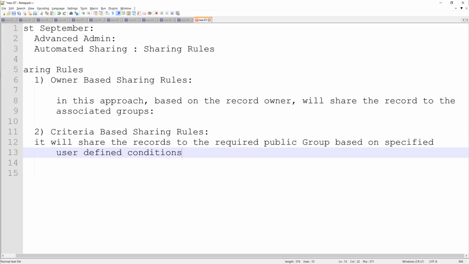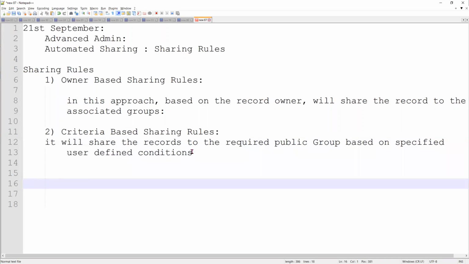So these are the two things. Now, how can we do that, owner based and criteria based? We'll see that. Now let's take one requirement and we will implement that requirement.